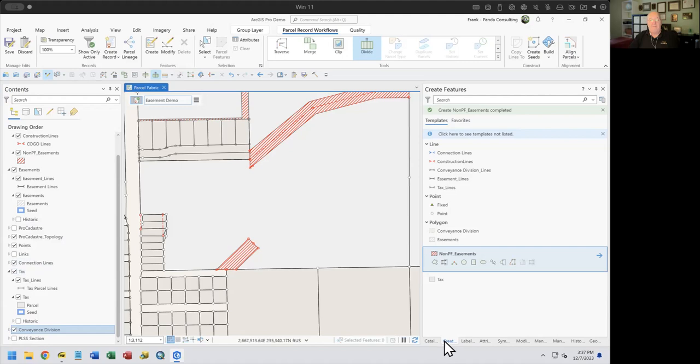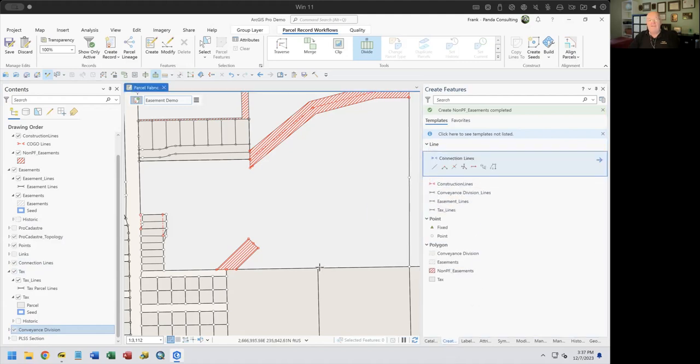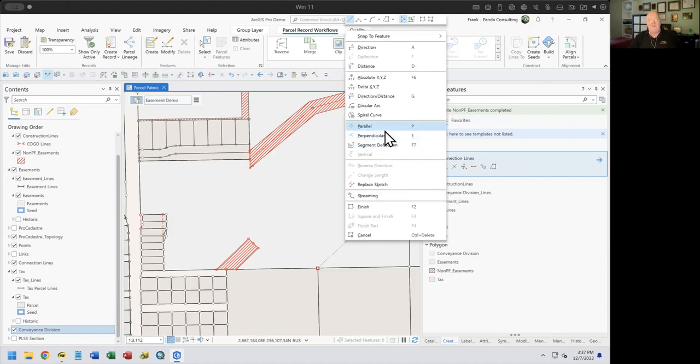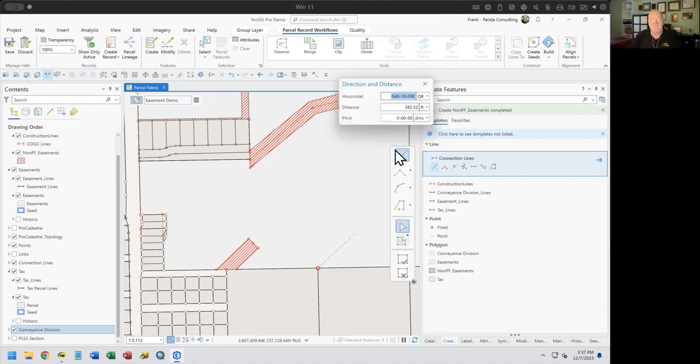The next thing I'm going to do is create a connection line. A connection line inside the parcel fabric is a non-boundary line for that parcel. And I'm just going to go and say, well, let's do this again, 45 degrees north. And let's do this at 300 feet here.